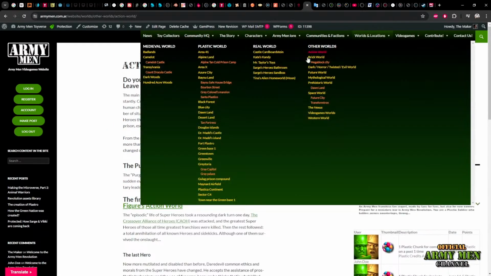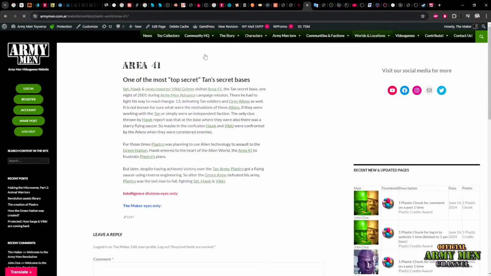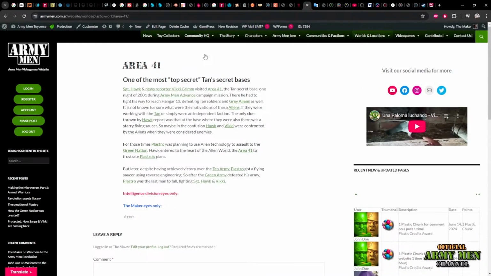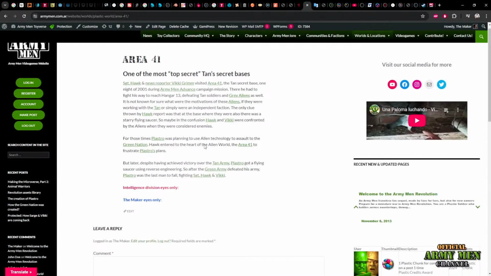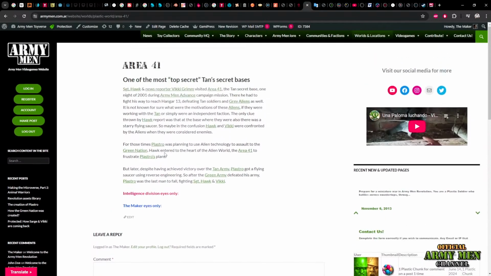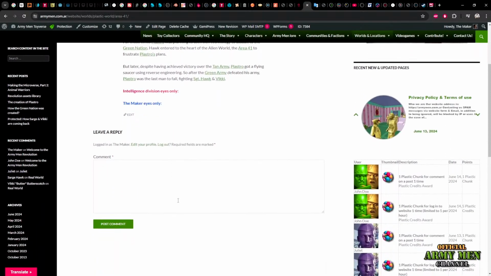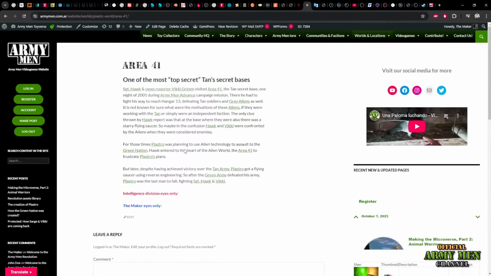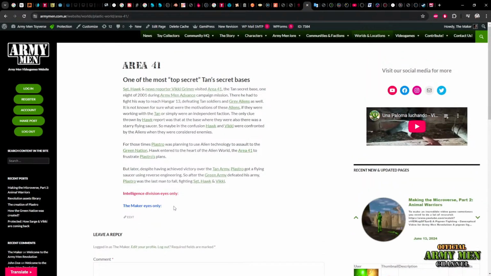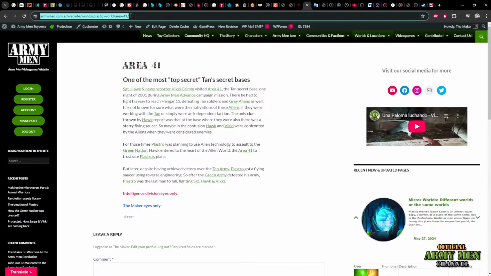As you can see, you can comment in every place of the website, and the idea is that you guys help us to complete the website. There are some parts of the website that have hidden information. We, as admins of the website, can see this red information and blue information, but you can't.